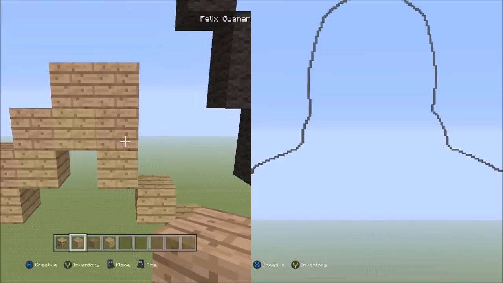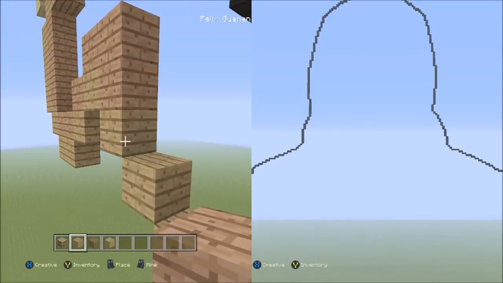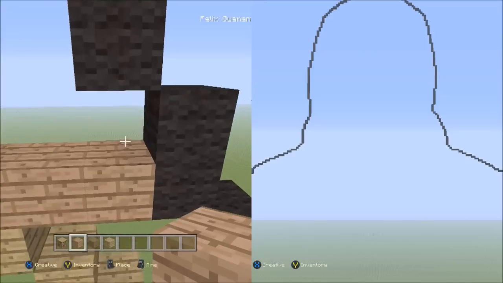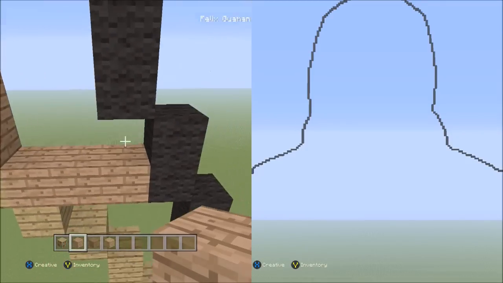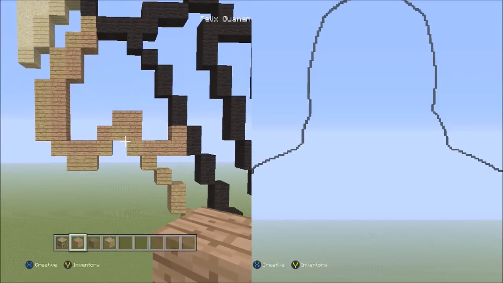And now place three blocks going across on the lower level to the right. So that's one, two, three. And now place one block on top of the right block of these three. So place one block there. So everything should look exactly like this so far.